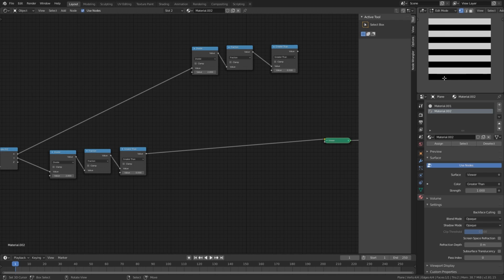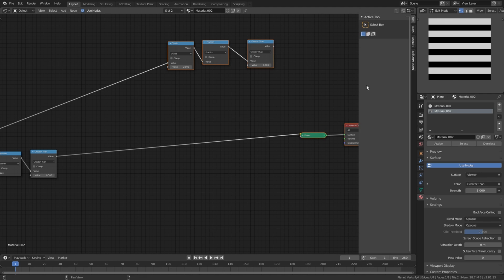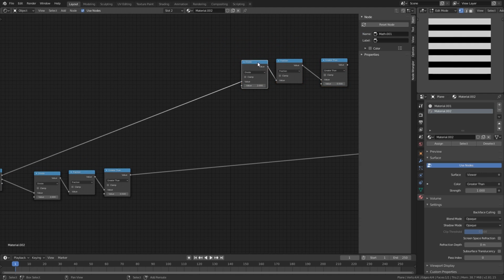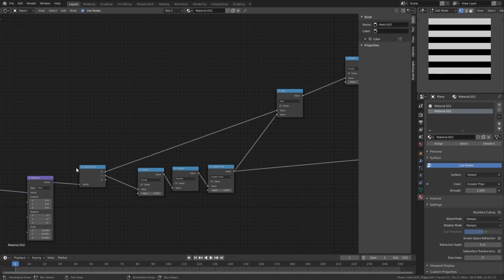So here the x-axis is moved by 0 units, and here the x-axis is moved by 1 unit, and here's 0 and here's 1, like so. So if we transform the x-axis using these values, we should have the checker pattern. Let's copy this math node, like so, and we add the values to the x-axis.